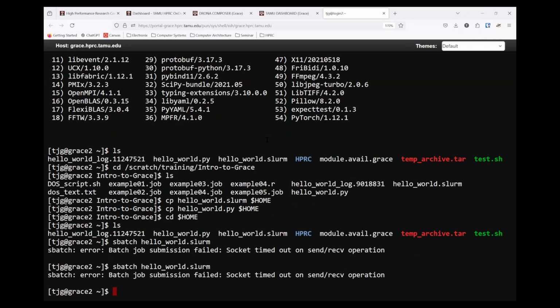The idea is probably just that Grace is very busy right now. Because Grace is shared by all of Texas A&M, sometimes it gets congested. Oh, poor Grace, our poor flagship cluster. That makes sense. Anyways, that's what you'll do.